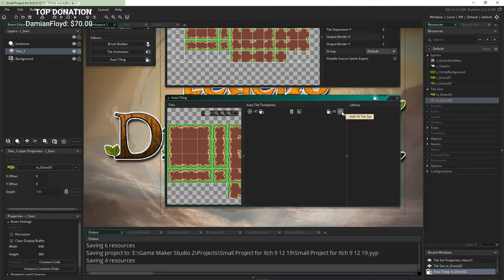Top down or platformer? I'm not sure yet. I'm really open to suggestions and trying to figure out what I'm going to do with this, like fly by the seat of my pants type thing. I'm just doing this as like a therapeutic learning session thing, and hopefully with the end goal of publishing a free-to-play game, whatever that may be. Let's go ahead and add a 16, I guess, auto tile. I don't know what it's called, 16 tile, auto tile.